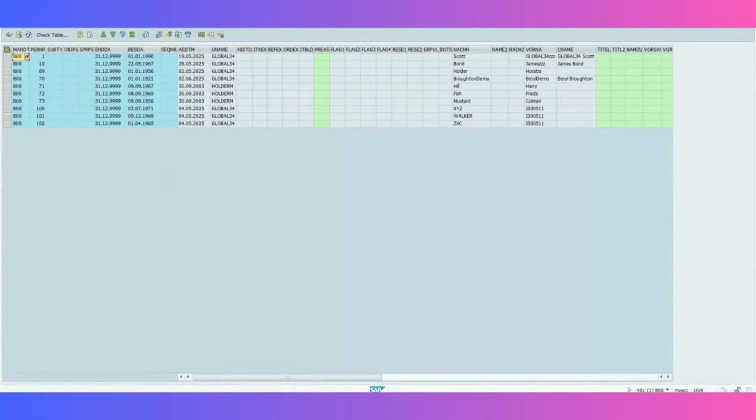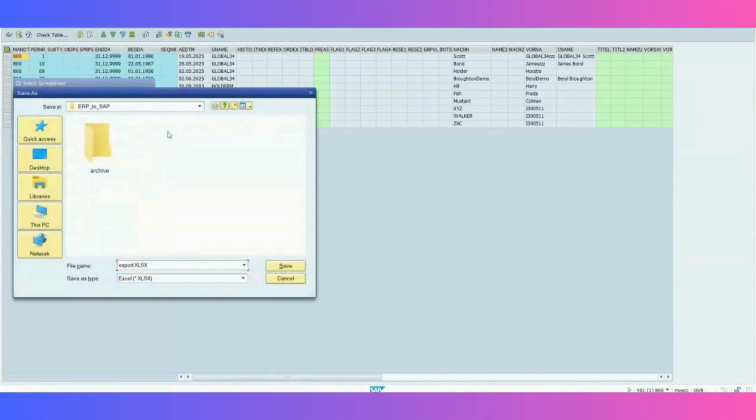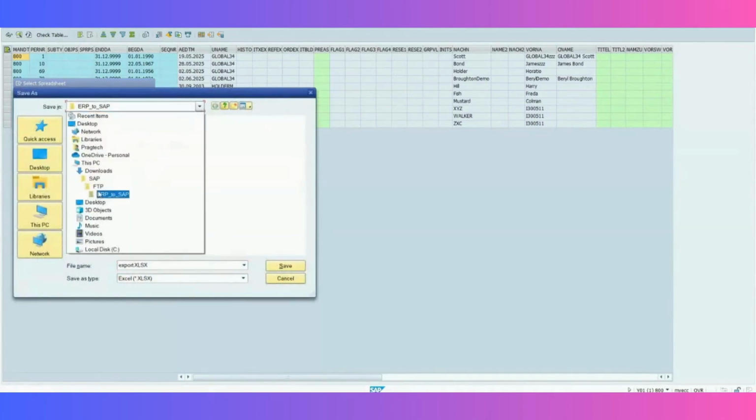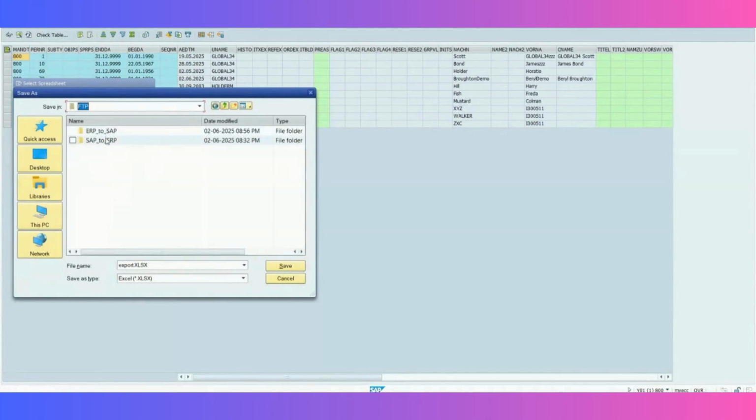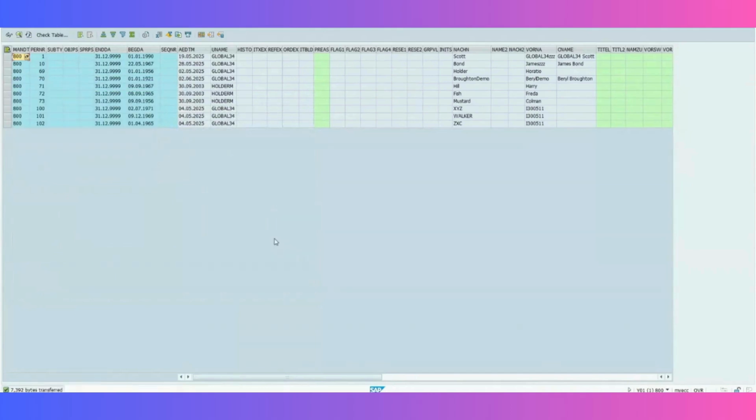I will be exporting these 10 records, and I'll keep them in a specific folder so that Odoo can pick this exported data file. Okay, so the file got exported.